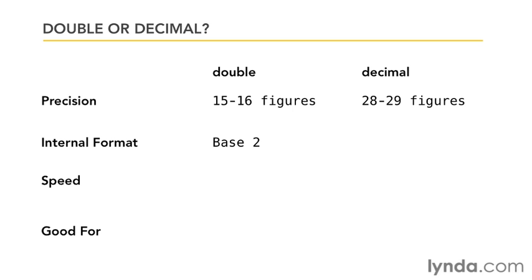So far, it's looking like you might never want to use a double, right? After all, you've got higher precision using base 10. Speed, however, is an important factor to consider. Because doubles are native to the CPU, in other words, they're native in the fact that they use base 2 notation. The speed when using doubles is very, very, very fast.